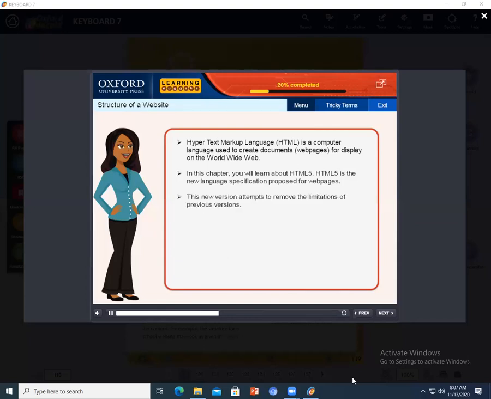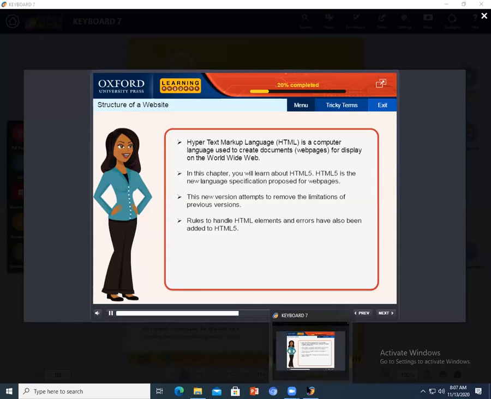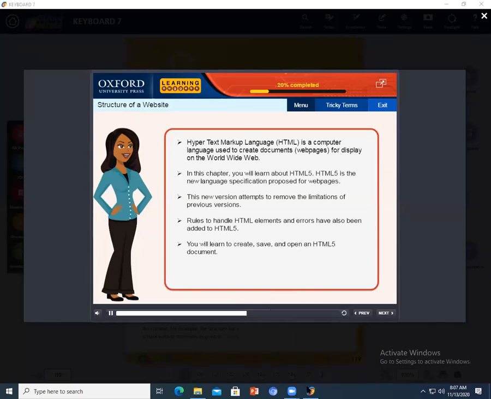This new version attempts to remove the limitations of previous versions. Rules to handle HTML elements and errors have also been added to HTML5. You will learn to create, save, and open an HTML5 document. We will also discuss cascading style sheets, CSS, and background properties.